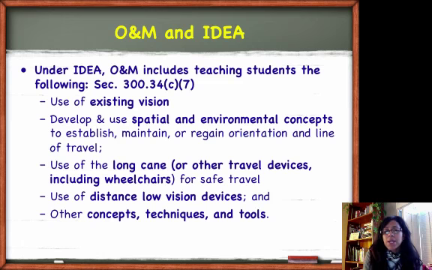Orientation and mobility in public school settings should involve a team approach in order to meet the needs of the diverse population that we work with. The delivery of orientation and mobility services should not be limited to totally blind students, but it should also include infants and preschoolers, those students who have multiple disabilities, and also students who have low vision. Sometimes we see that these students are not being provided with orientation and mobility as much as our totally blind students, but we need to be careful and follow our assessment results to provide services to these students.